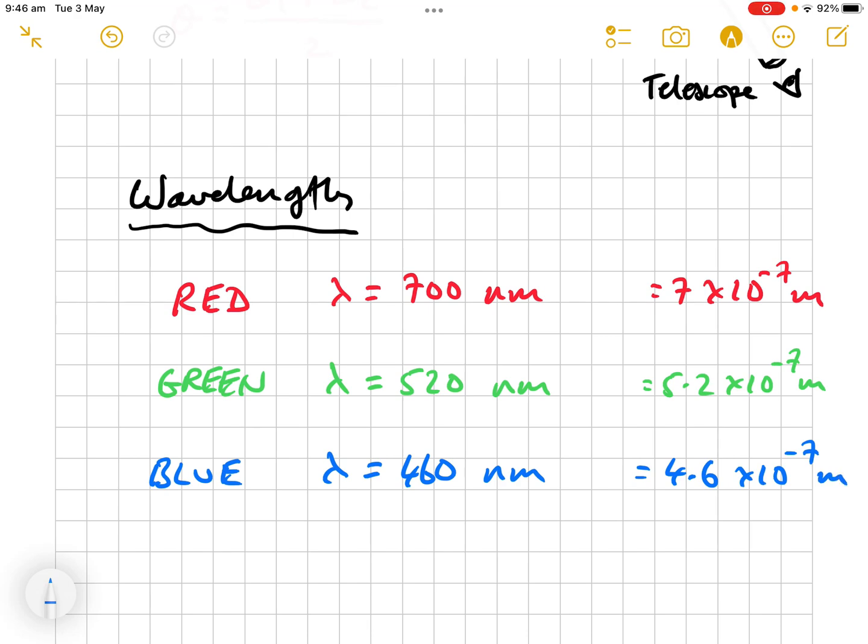Okay, so you should know those approximately, although you can always access wavelengths of these colours by looking up the data page where various emission line colours are given, so you can get an approximation to the wavelengths from there.